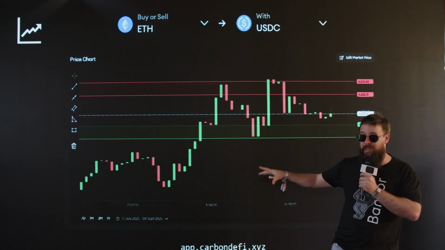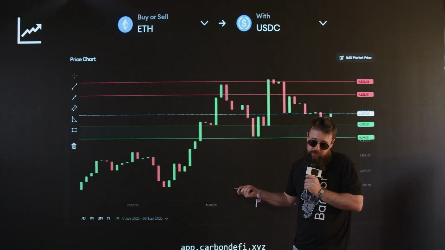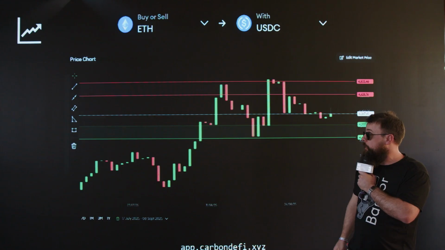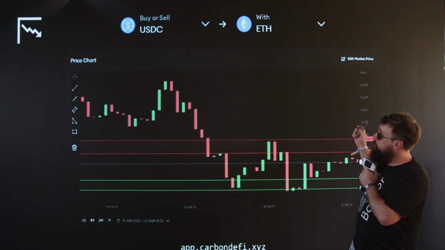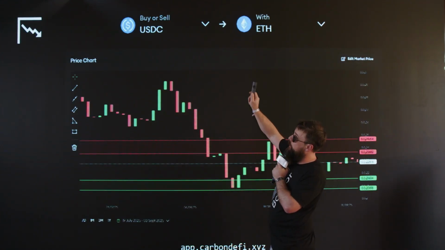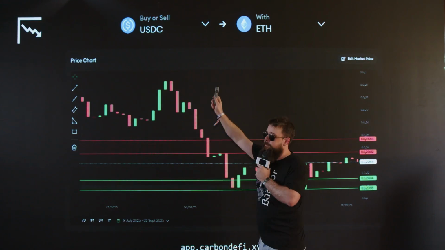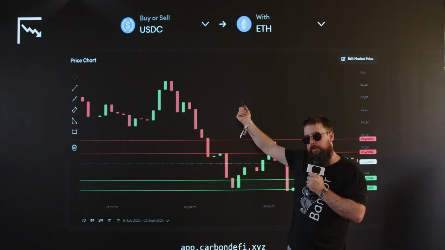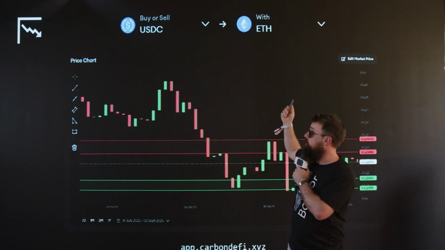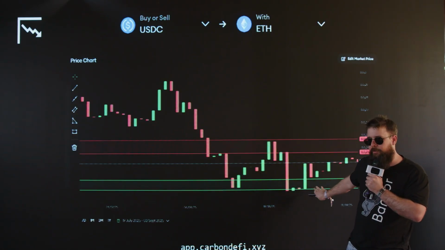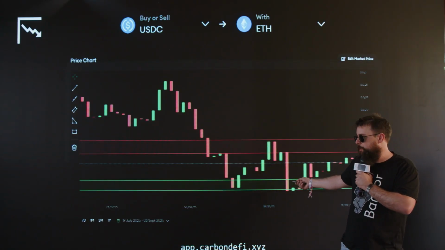And depending on which camp you belong to, you might disagree on what the right numeraire is going to be. So to make that point clear, imagine that a user is now choosing to swap the quote and base token assignments. So instead of buying ETH with USDC, they're now buying USDC with ETH. This is the exact same price chart. It looks a little different, but it's actually got exactly the same information in it.